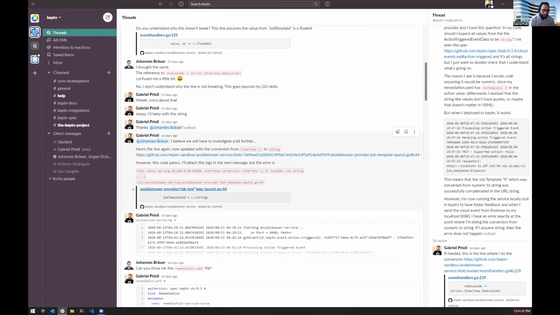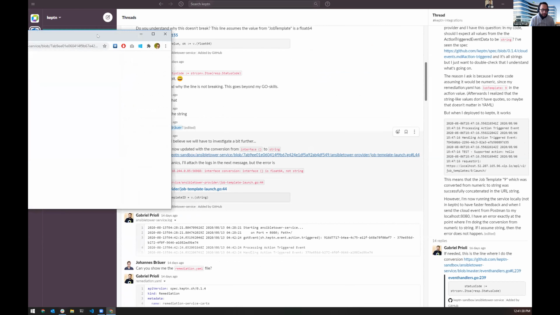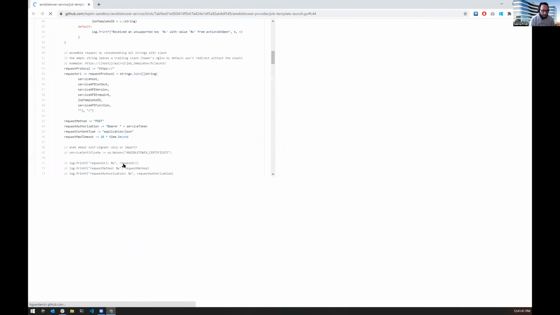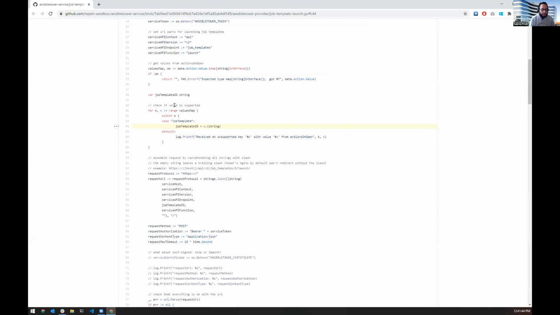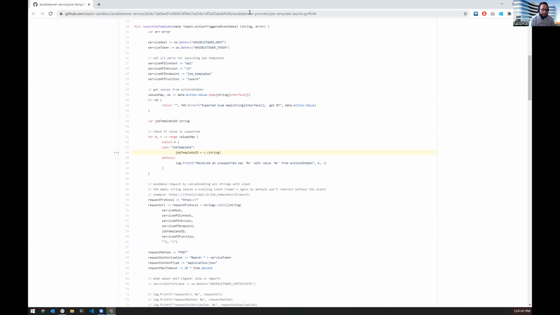Yeah, exactly. So for example, let me find it here. If it's the same line still. Yeah, so here it's on the Ansible Tower service already running the template. So I've already done the verification that the action is supported. So I identified that it's a launch for the job template, and now I'm going to have to fetch the values. So the values are defined in the data type as this data type, a map of string and an empty interface.